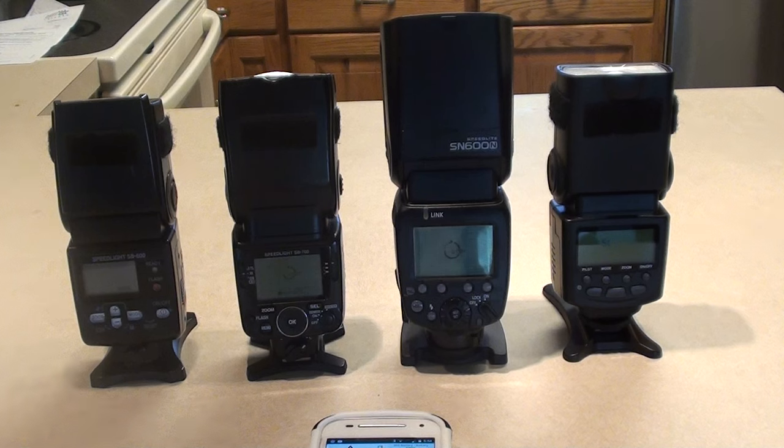This is a sound test. If any of you do event photography, especially weddings and things that are in a quiet environment, you want a flash that, when you're doing TTL, is not too loud. It can be somewhat distracting as you zoom in and out on different things, and the flash is making quite a bit of noise.